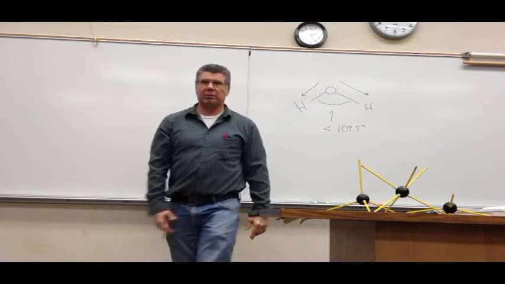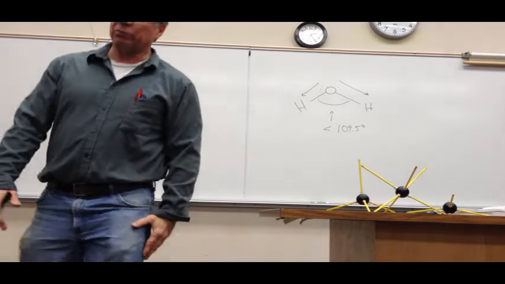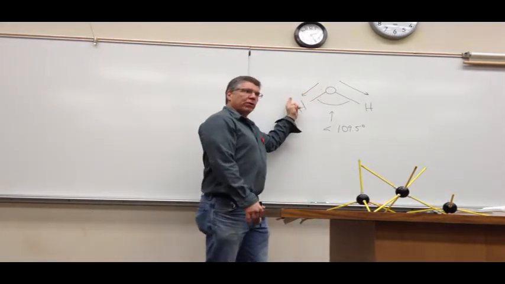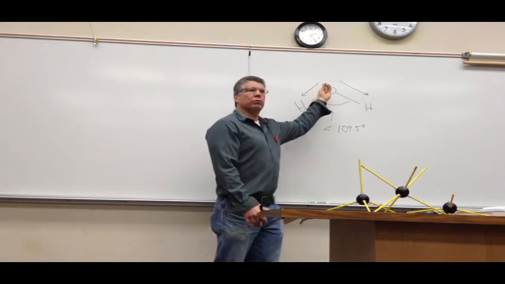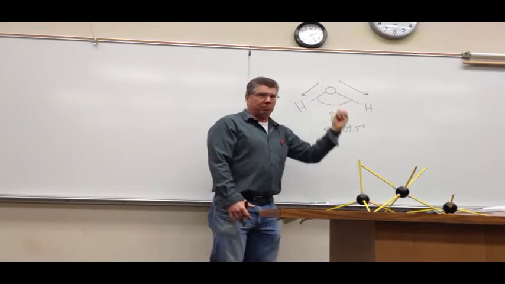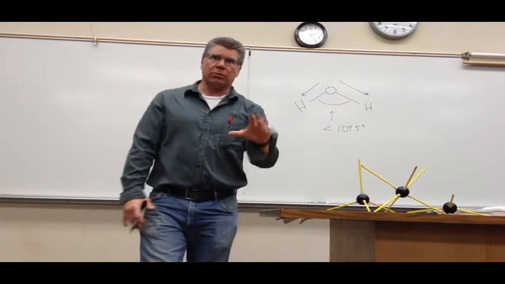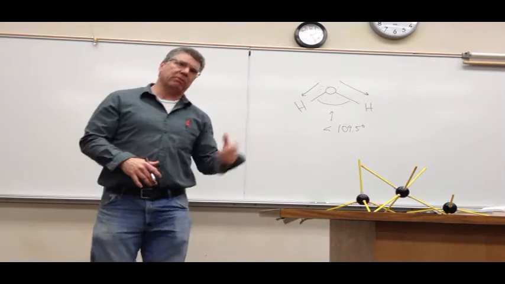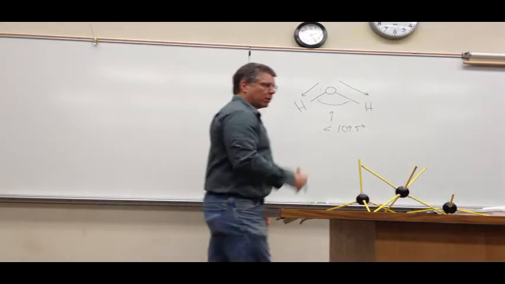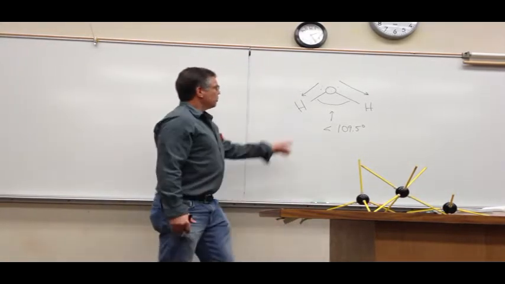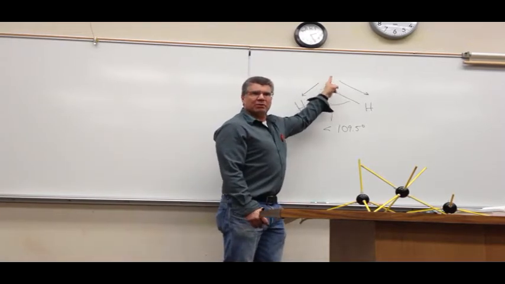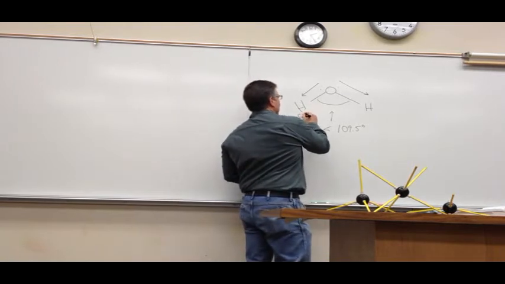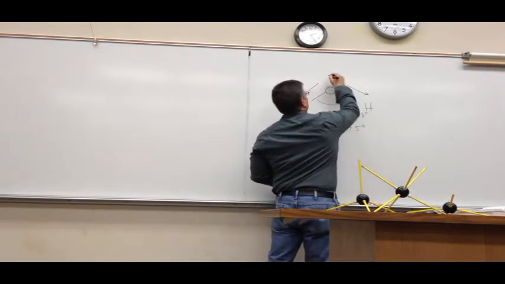Remember, the convention that the textbook uses and that we're going to use is that the arrows point towards where the electrons are being pulled away from, and the tail is where the electrons are being pulled towards. Okay? That's the opposite of what you probably saw in your 142 text or wherever you had chemistry before. But that's actually the IUPAC convention, and that's what your book uses. That's what we'll do. So what this means is that there's some electron density shift up here and away from the hydrogens, which means that there's a partial positive charge there, negative here.